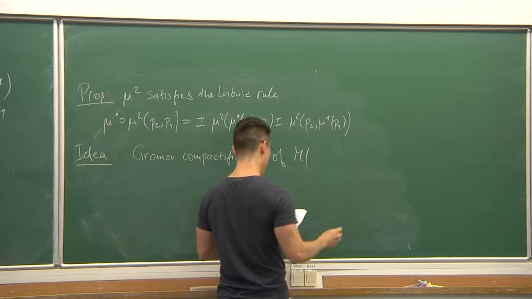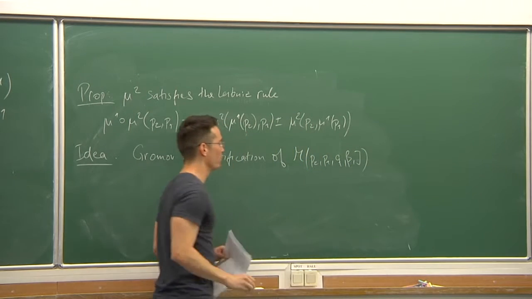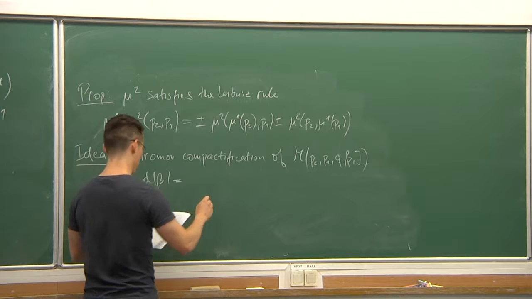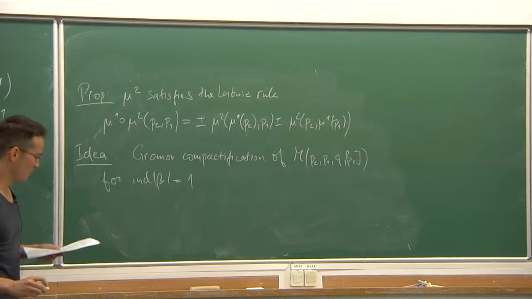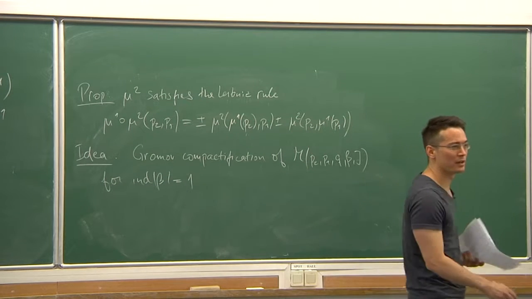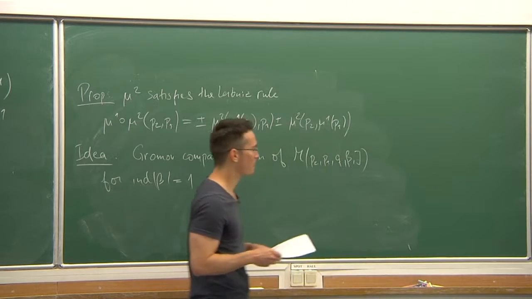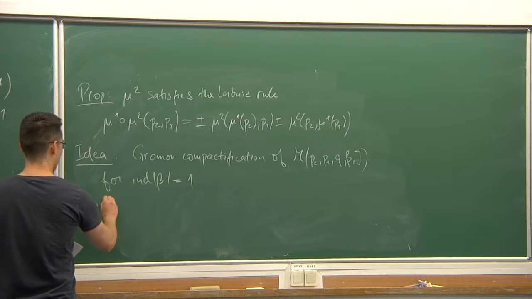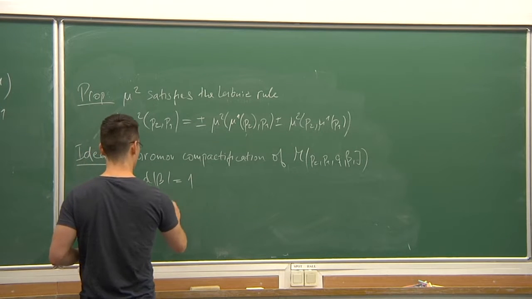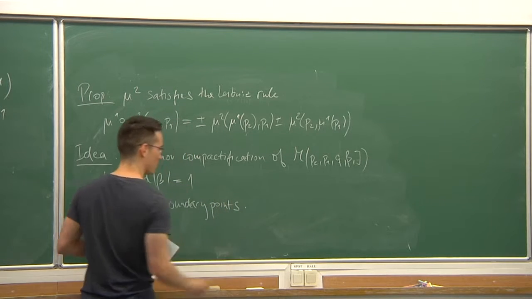So we take a moduli space M(P2, P1, Q, β, J), and here we have the index of β equal to 1. By the same arguments as before, this Gromov compactification cannot contain any disk bubble configurations or sphere bubble configurations. It can only contain broken strips. And so this means that we get three possible boundary points of this one-dimensional moduli space. And they look as follows.